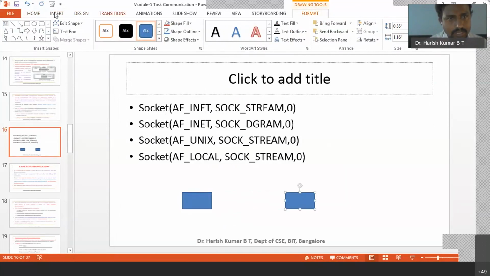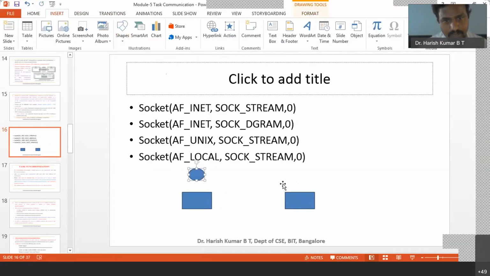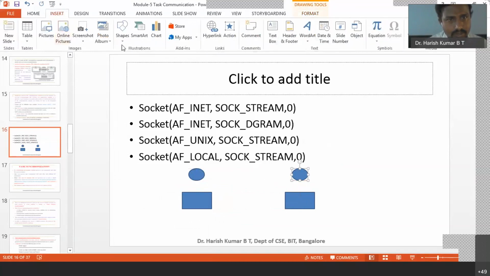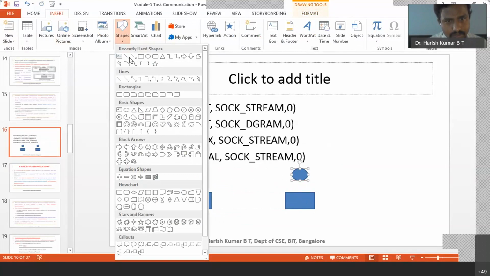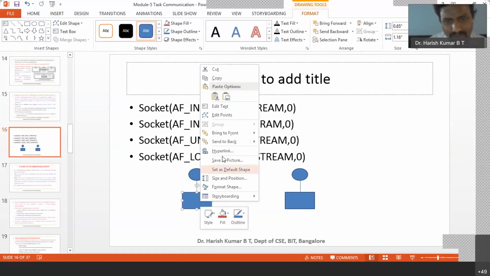I'll take a process running on this, and I have another process running on the other. So this is machine 1. Let me give some IP address to this.